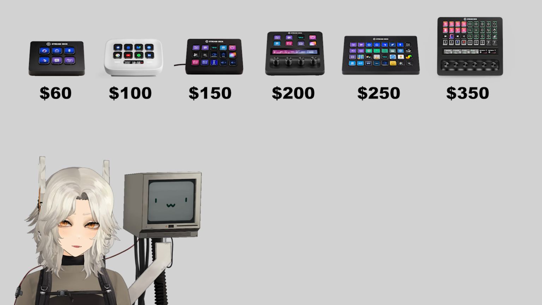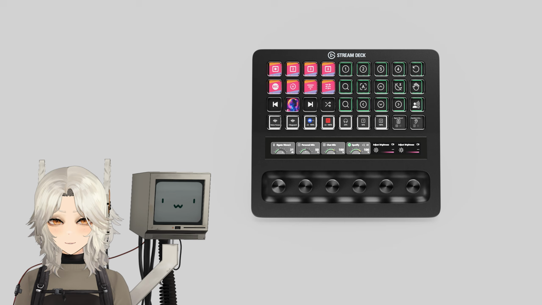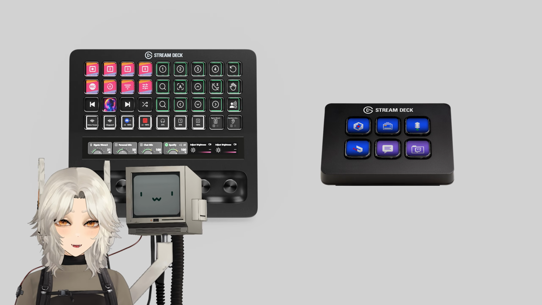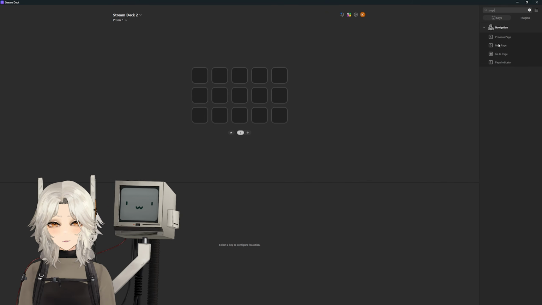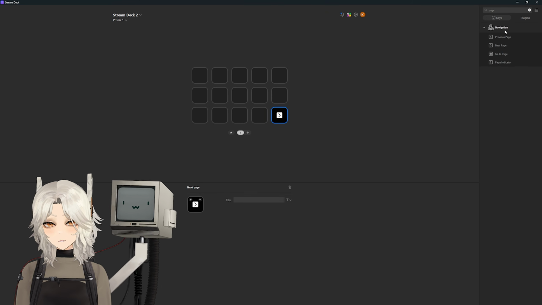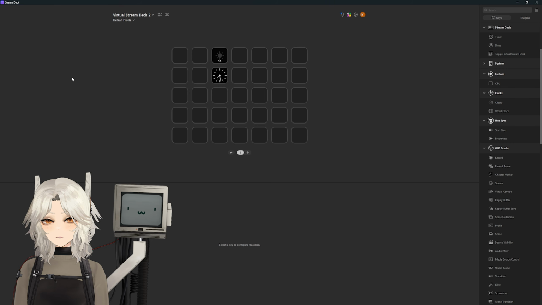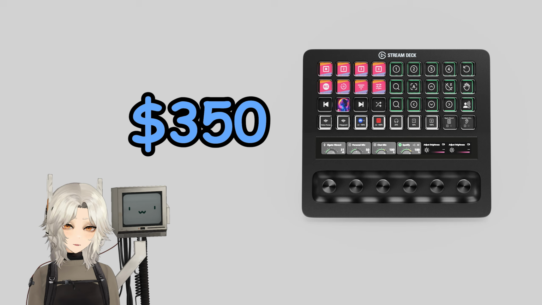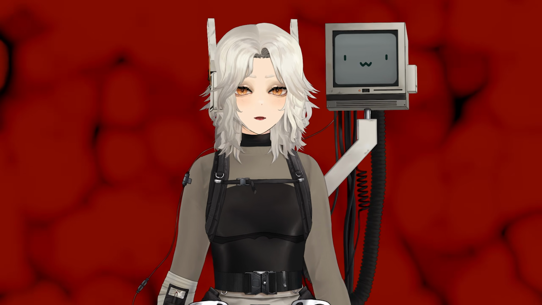So there's a Stream Deck in pretty much any budget range. And you might be thinking, well, 36 keys and 6 knobs versus only 6 keys. I mean, that's a huge difference. And don't get me wrong, it totally is. But also, you can add additional pages to your Stream Deck. So the 6-key Stream Deck can actually hold far more than just 6 keys. Plus, all Stream Decks have access to the virtual Stream Deck, which lets you pull up additional on-screen hotkeys. So if you can't make this price work, you could maybe make this one work and then just supplement the limited amount of keys with virtual hotkeys to get all of your needs covered.